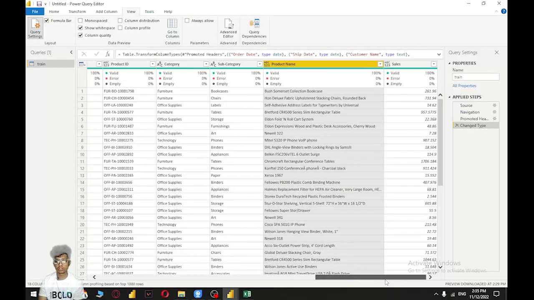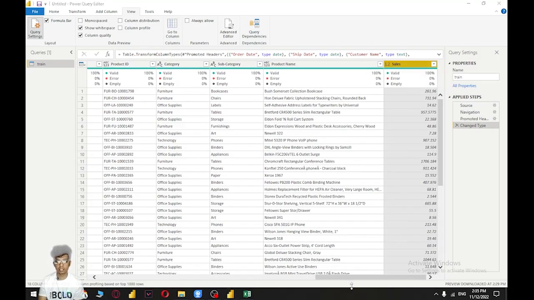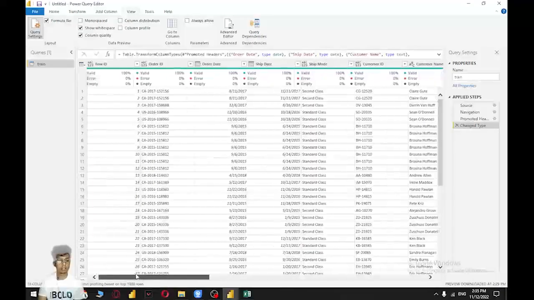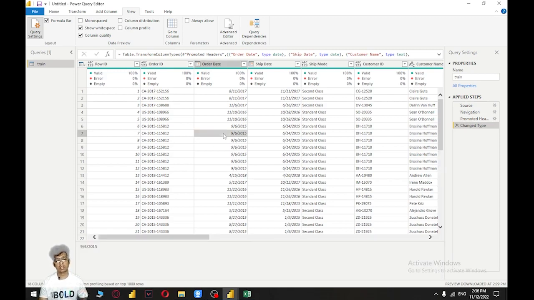Okay, so then sales is also here as a decimal number, right? So we change it to a decimal number. Okay, now we have made all the cleaning and improved the quality of the data. Basically this data is downloaded from Kaggle, so that's why it does not have that many errors and empty values. But in a real situation, when you work in a company, the data is a mess, right? So much mess, that is basically the term. This is messy data, so you need to deal with the errors, empty values and all that.